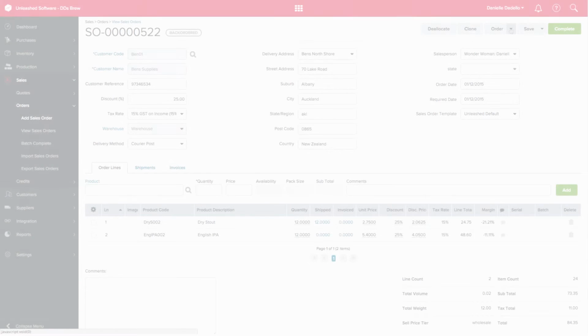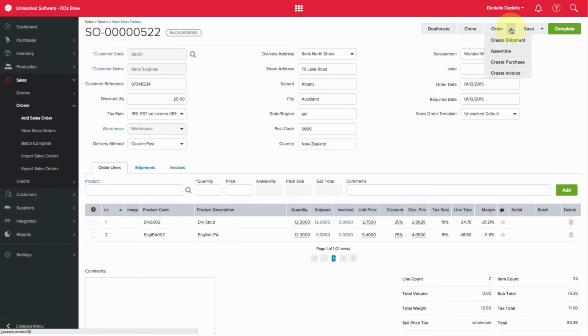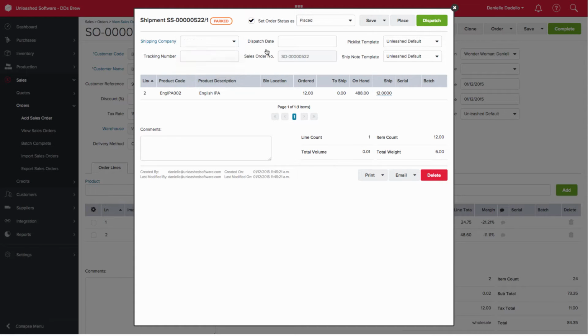Coming back to our order, we know that we've shipped the first line, but not the second. However, there could be thousands of lines in your sales order. You're not always going to know. You can either select the items, or using the order button, you can create a shipment from here. Using this method, we're going to pick up all items that are yet to be shipped. We process the shipment in exactly the same way. Because this is the second shipment that we've created on the order, it's appended -1. Of course, if we have multiple shipments, we'd keep that number generating for you.